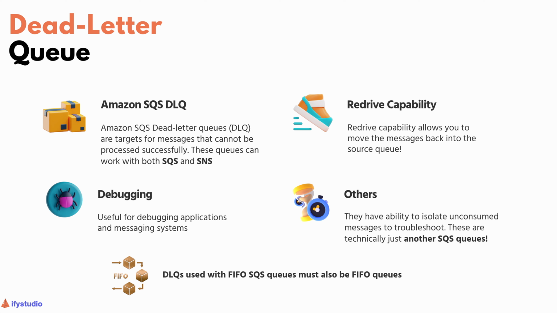original source queue. Now, essentially, dead letter queues are just another SQS queues. There is nothing inherently special about them. It's just their application in your infrastructure design that defines their purpose. Lastly, I want to highlight that you can use a dead letter queue with FIFO queues as well. But the only thing that you have to keep in mind is that if you do so, then the dead letter queue must also be a FIFO queue. Now, I have a really short video on FIFO queues, so I'll be covering this in that particular section.